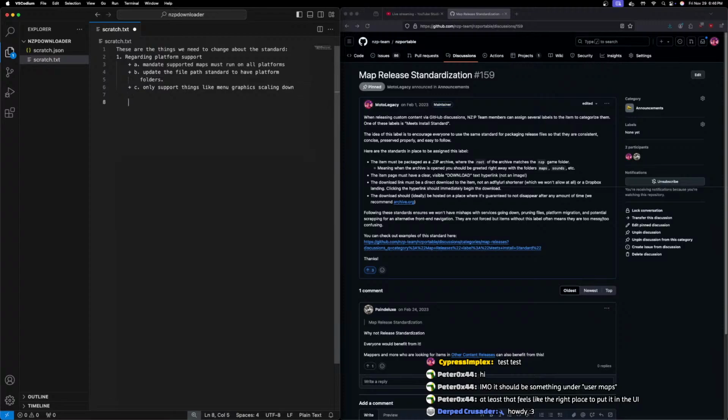Number two, we should mandate archive.org. I noticed that I said it should ideally be hosted in a place where it's guaranteed to not disappear. But now that I am taking action on this, or at least scoping out whether or not I should take action on this, it's really, really important that this lasts forever, or at least as close to forever as we could ever possibly achieve. So we definitely need that in place.